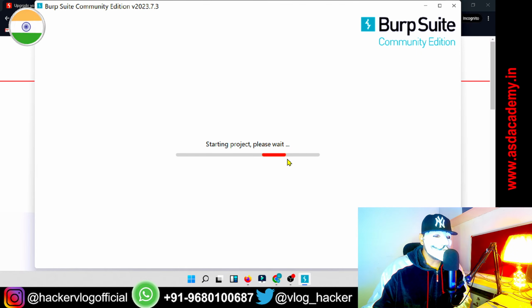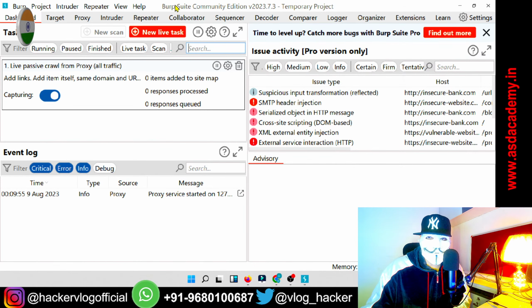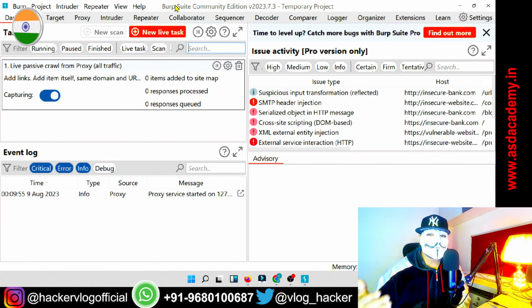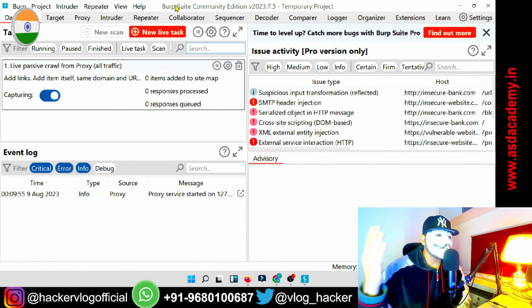It's taking some time, wait a second. This particular software is also called a proxy software, where you integrate this software with a browser, and after that whatever request you generate towards the website comes here in Burp Suite, and there you can intercept the request. You can modify the request if you want, and you can also check what is going on between the browser and the web server. So that's really important.